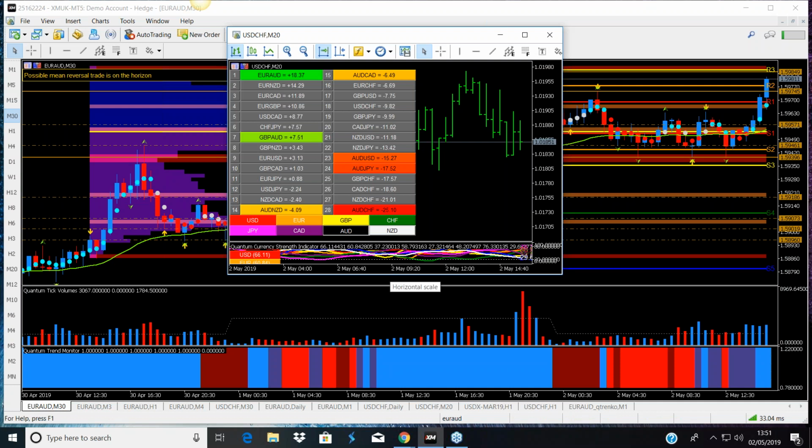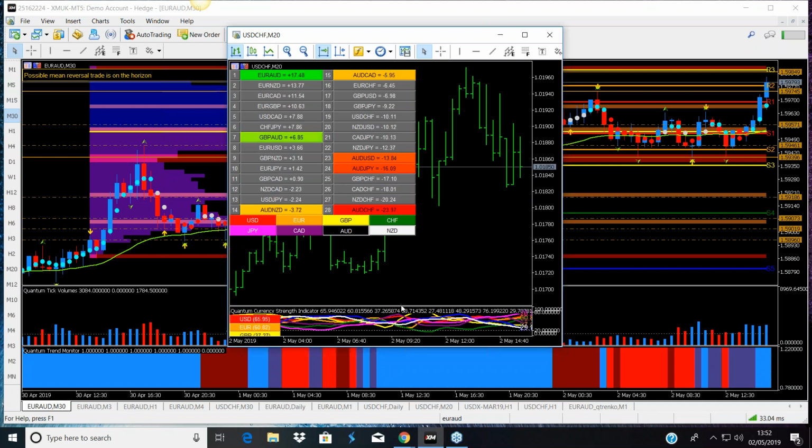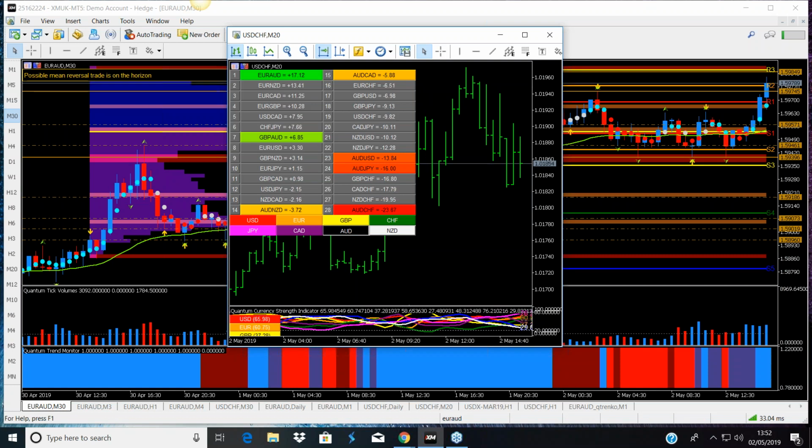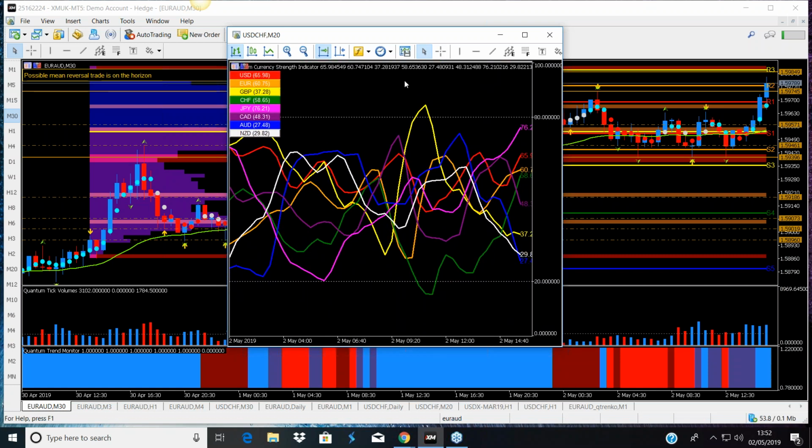It's really reflecting what we see on the 30-minute chart, that this pair in this time frame is really strong. But the driver for it, let me just pull the CSI up a little bit because this is quite important. Now what's interesting is you can see the blue line falling really, really sharply. That's the Aussie, and also falling very sharply, in fact all the commodity dollars are falling, aren't they? You've got the Canadian falling quite strongly. You've also got the Aussie and the New Zealand. All three commodity dollars are being sold off.